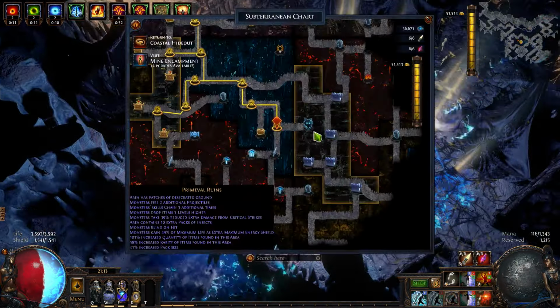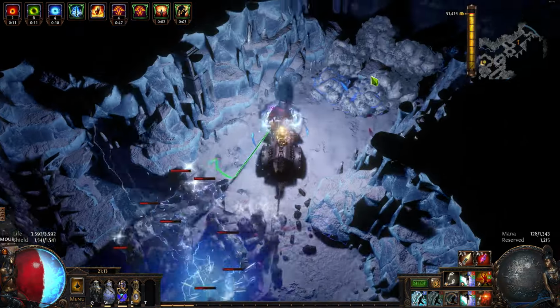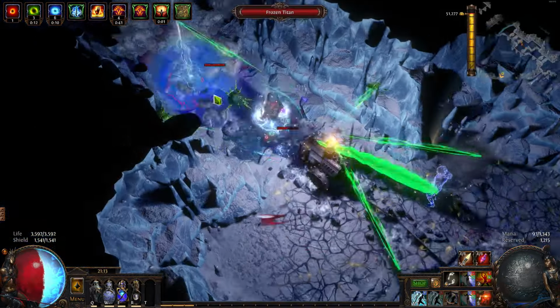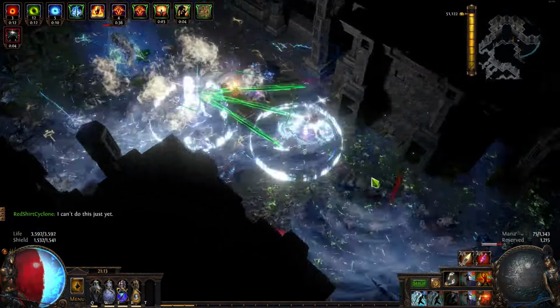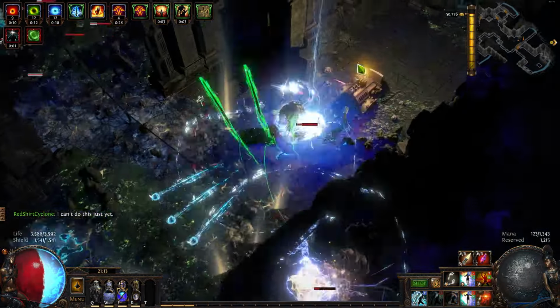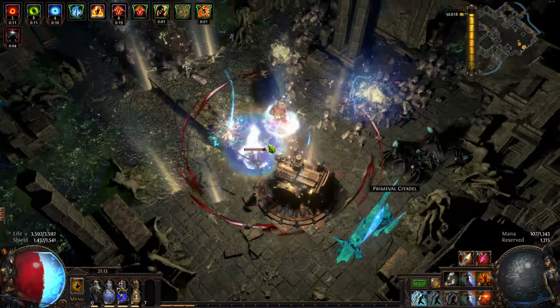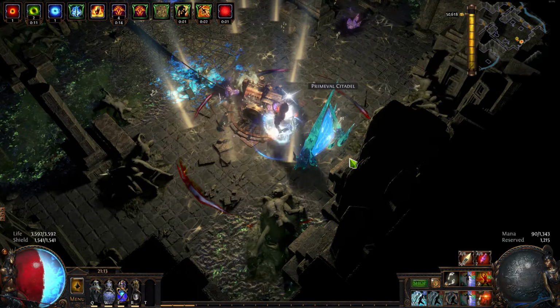I mean, might as well go try that boss. This is not good for bossing, but we'll see what it can do. Yeah, a lot of my damage is relying on the amount of charges I have and that are being removed as well. It's not scaling a lot of spell damage. You could, but, you know, I didn't. All my gear is power charge related and frenzy charge related at the moment.